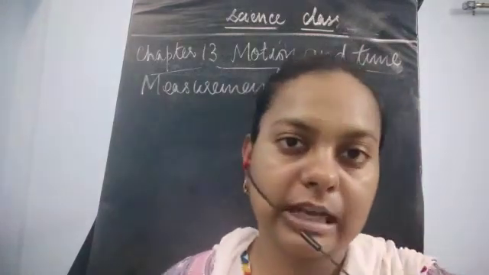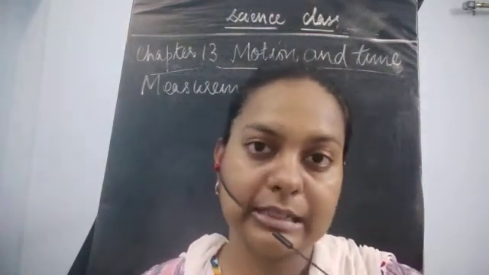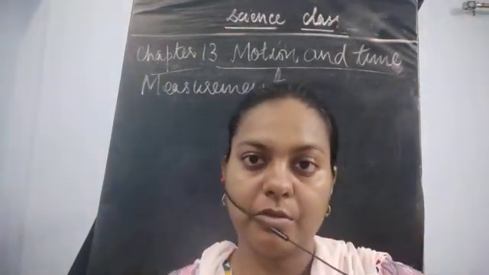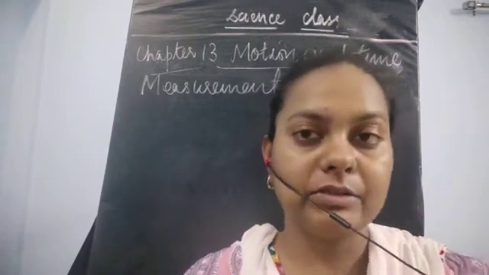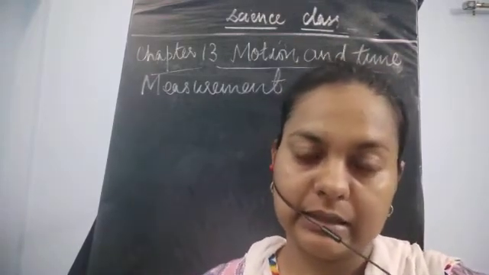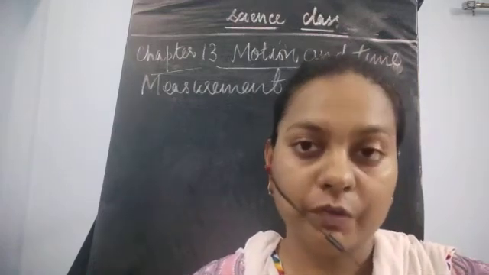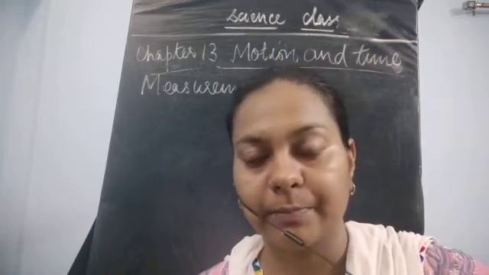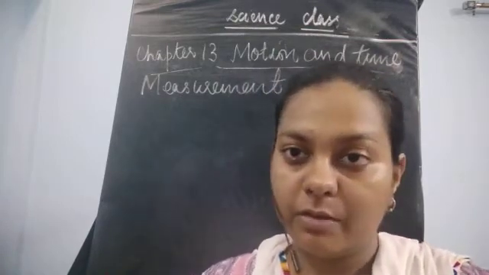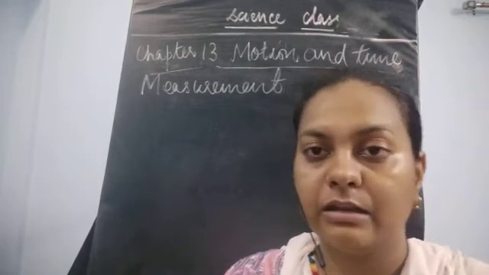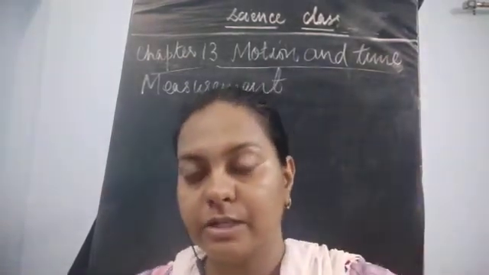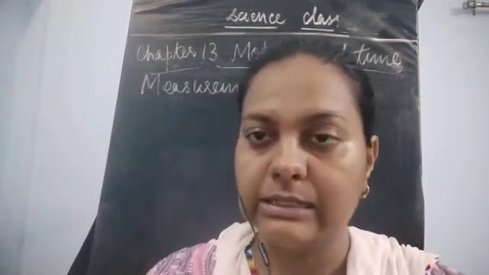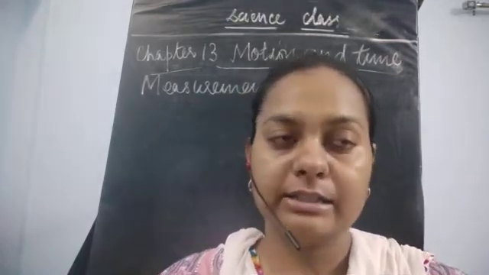We have also seen that there are different types of motions: rectilinear motion, circular motion, and rotatory motion. We have also seen uniform motion and non-uniform motion in detail. Uniform motion is a type of motion where equal distance is covered in equal intervals of time. A non-uniform motion means the object moving does not cover equal distance in equal intervals of time.